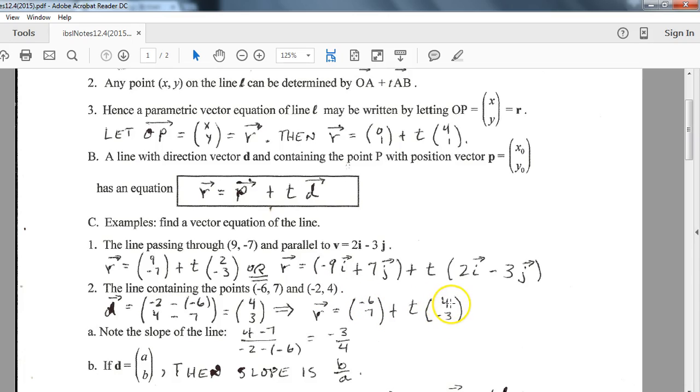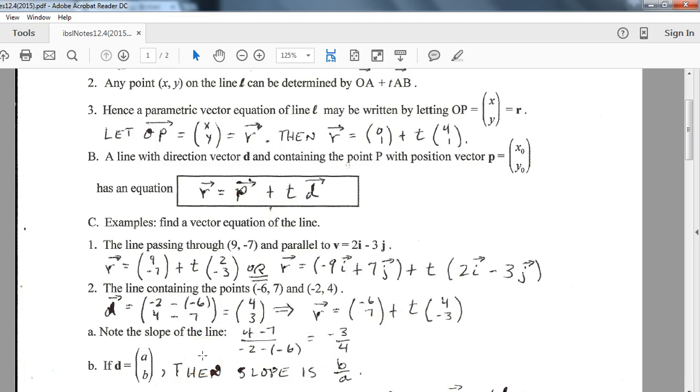But for this part right here, just like getting a slope, this is my horizontal component, so this would be the difference in the x's. So for this one, I'm doing -2 minus -6, and that's the horizontal component. This is the vertical component, so that would be the difference in the y values. So in this case, 4 minus 7. And there we go. That's our direction vector. Again, if they ever refer to, say, length or speed, we know we would take the magnitude of the direction vector to get things like that.